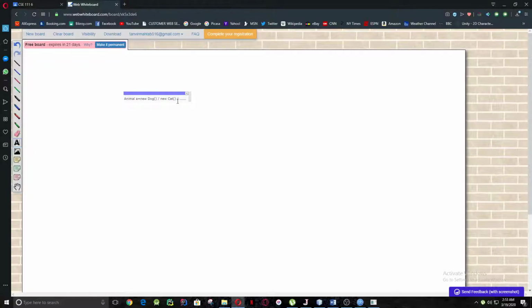So we have written this code. What this code means is, as I've told you in class, the first line, Animal A, means we have created a box. The name of the box is A, and the type of the box is an animal type of box. That means this box can only hold addresses of animals.